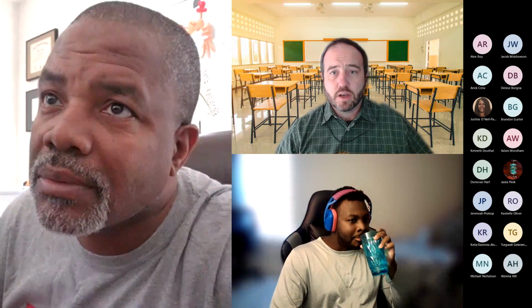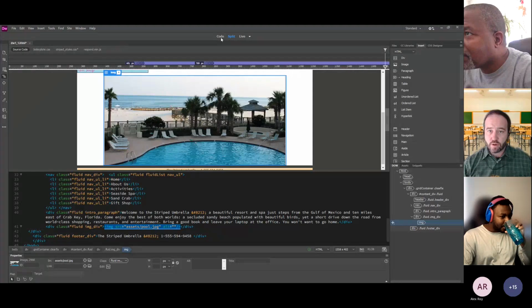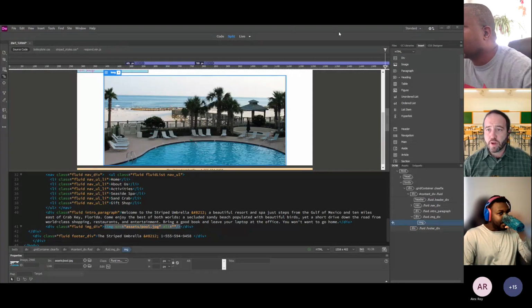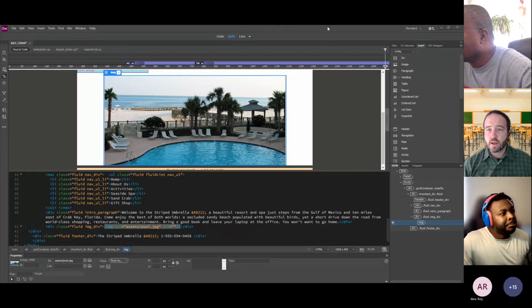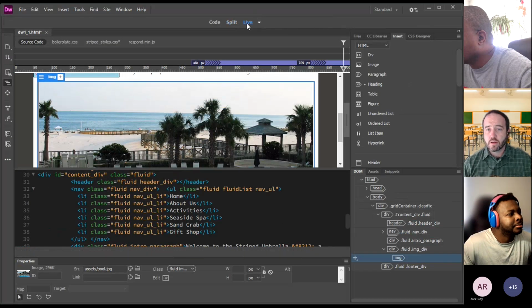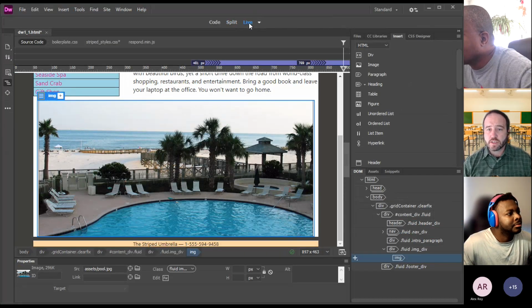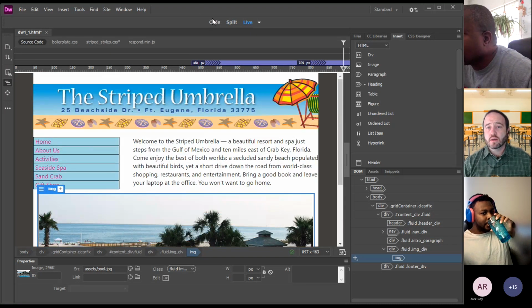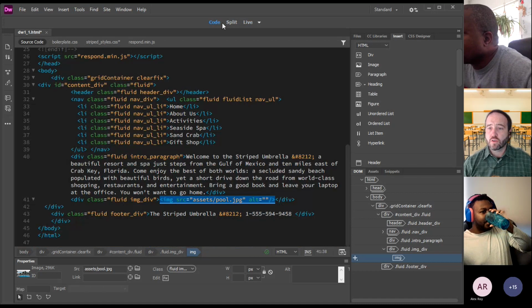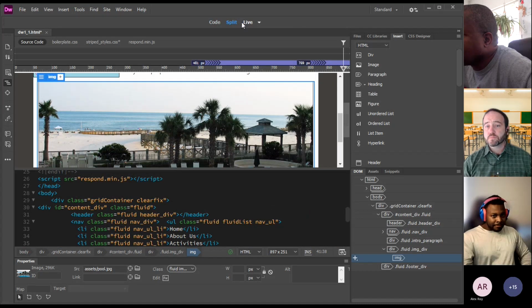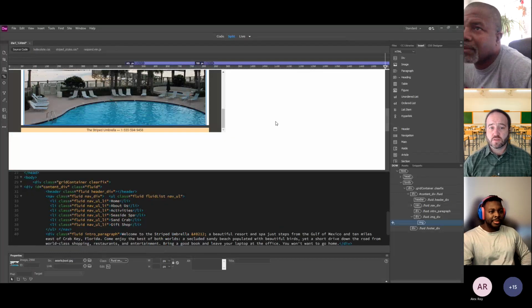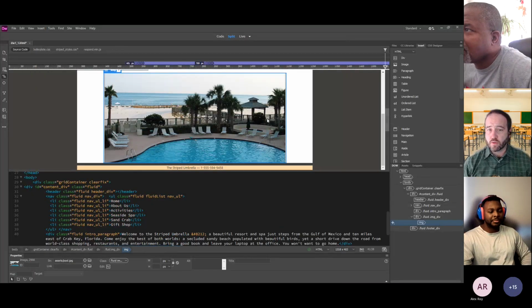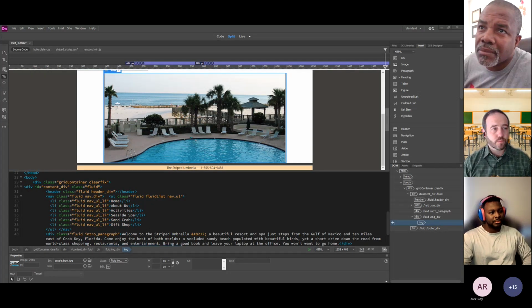And as I said before, I like to go into the split view. So I bring it back up. Right here in the middle, I've got split view. By default, standard is in live view, which is what you see is what you get. But you can also switch back into code view if you want to. I think the split view is the nicest for learning if you've got the screen real estate for it.